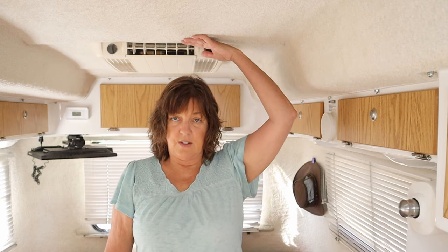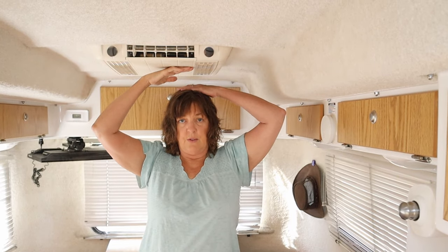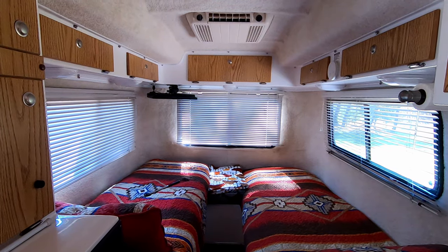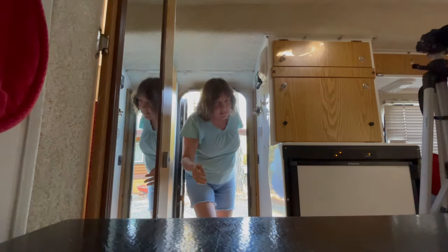With all these things said, there are some reasons a Casita might not be for you. I am five foot eight, and you can see there's not a lot of room — this is the air conditioning unit right here. It's about six foot two inches to the top of the ceiling, and it's less right here. The bathroom is curved, so there are sections that are even lower. People who are 6'4" ask if they'll fit in the Casita Independence bed — yes, because it's 83 inches long — but you won't be able to stand up comfortably and you will have to duck. Also, coming through the door is tight; I can't tell you how many times I've hit my head on that door. There's a rubber bumper on it, but if you come in fast, you're going to whack your head and it's going to hurt.